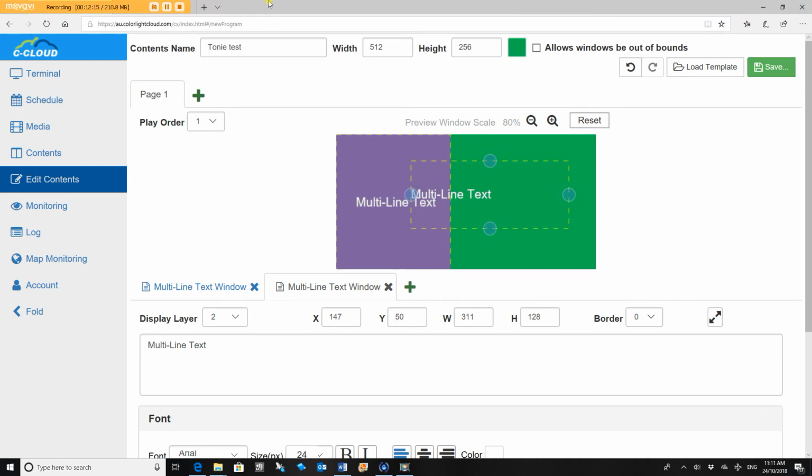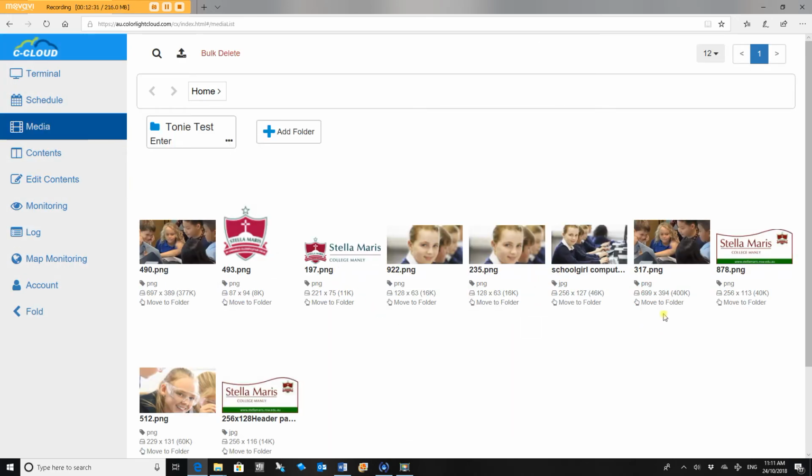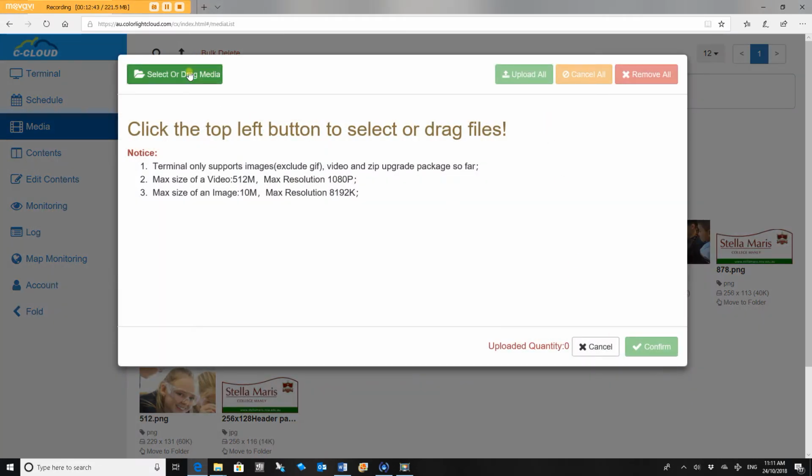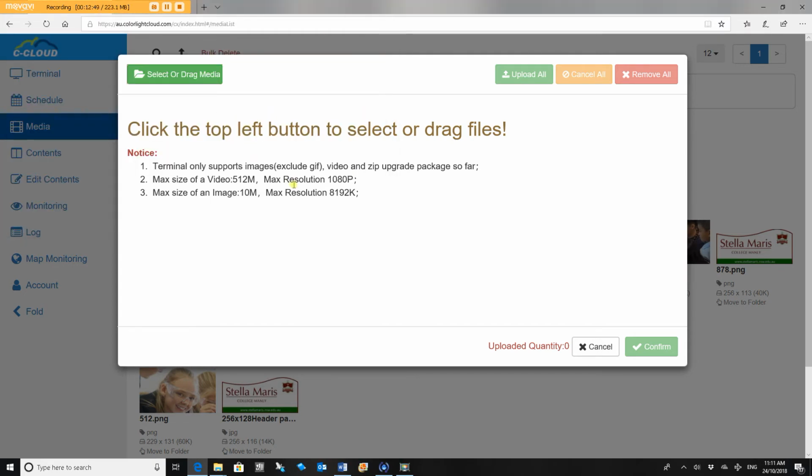Next thing we're going to do is we want to add some images to our sign, but before you add any images to your sign, you need to upload them to the cloud, to your cloud program, and that comes under media. So if we click media, we can see that there's already been quite a number of images uploaded here. Some of these are my test images. To do that, all you do is click this file upload sign and you click that select button, and then you choose your file as in a normal situation, and then you make sure you click upload.